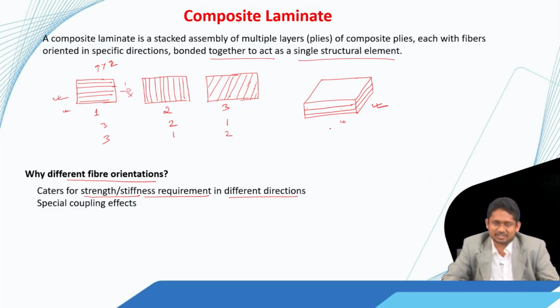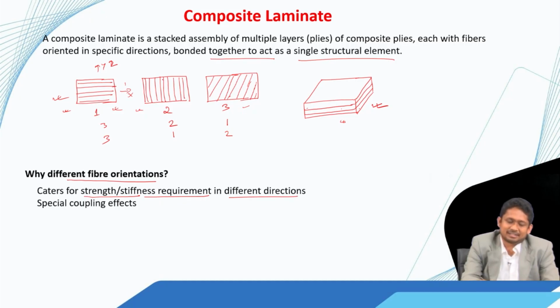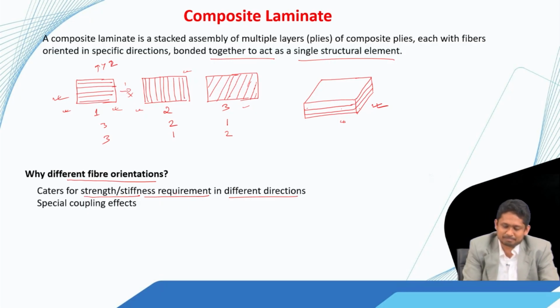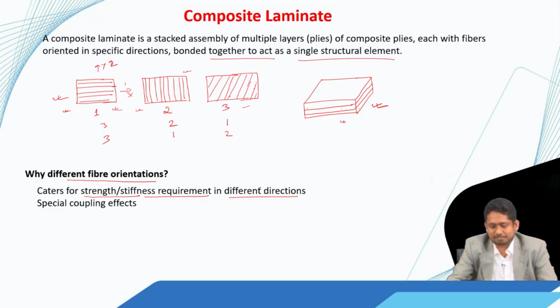Now, that is not always desirable. Sometimes it is possible that our structural requirement is such that we need strength only in a certain direction, but in most cases we need strength in different directions. In that case maybe a combination of these two plies, and also this one, we can make a laminate, so that these plies give strength in the other direction. So, with these fiber orientations in a lamination sequence, we can take care of the strength and stiffness requirements in various directions. So, depending on the strength requirement in different directions, we have to choose a particular lamination sequence.